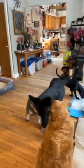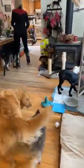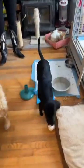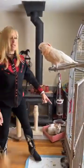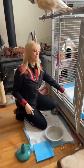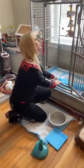So the goat, where is the goat? In the kitchen. It makes me nervous when Jesse's eating food. Jesse! There's no food in there. He's just smelling. He actually took a little bit of this hay in a bowl that I put in for the goat. And you can see, these are one of the reasons I use puppy pads. You can see the goat pees on it, and then I can just clean it up.